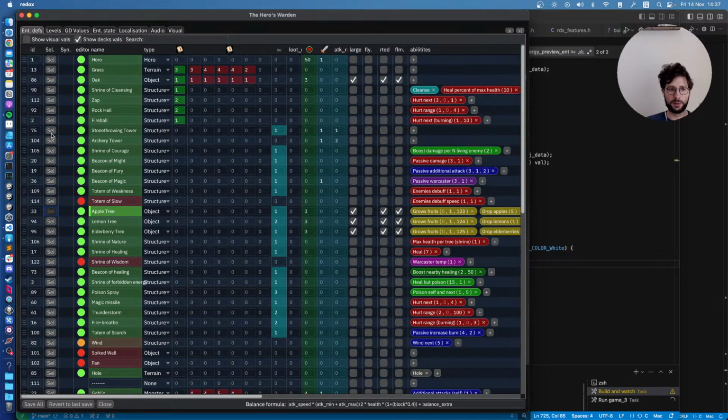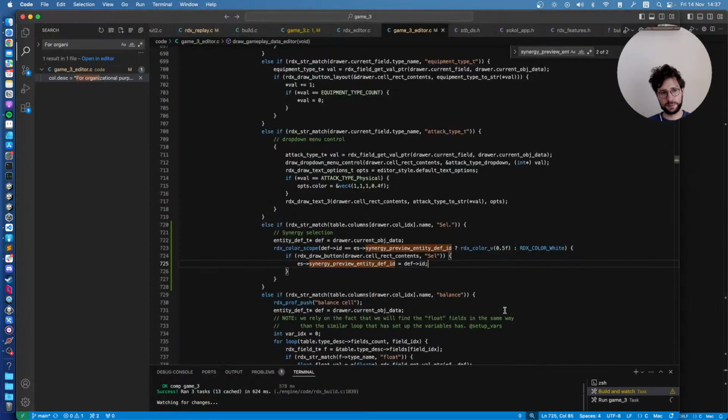Perfect. So now, as I click the button, it selects the entity. And notice as well that it unselects the previously selected button. So it really works like radio buttons. All right. And maybe instead of cell, could do something else.